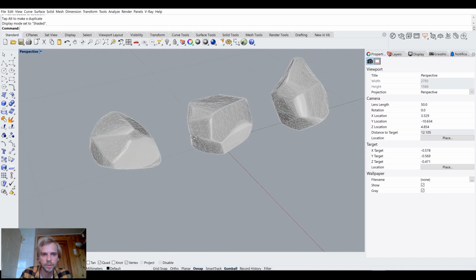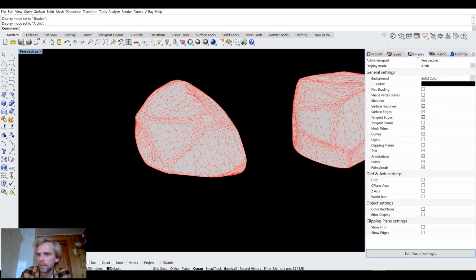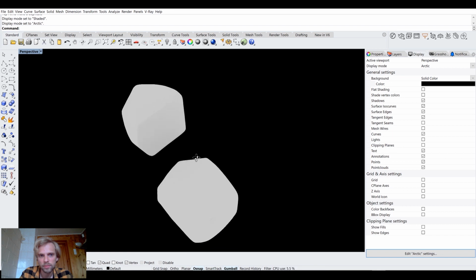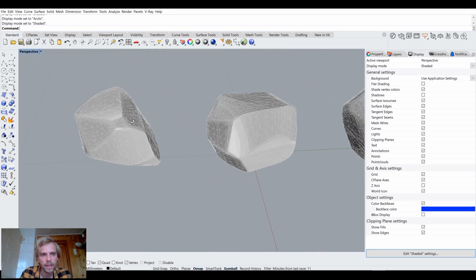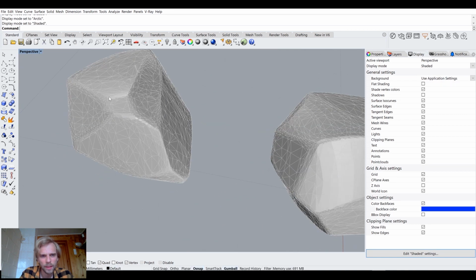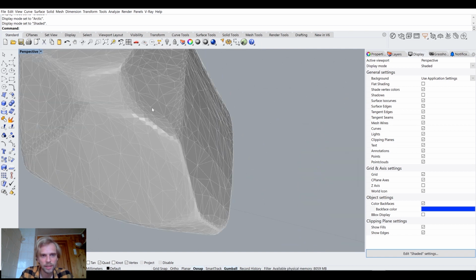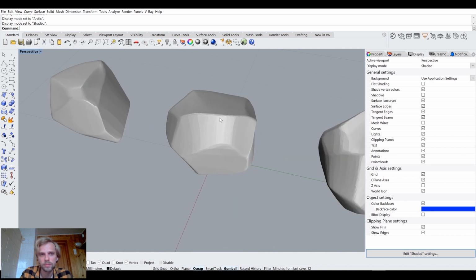Let's change to shaded view, or even better to Arctic view maybe. Let me go to display and turn off mesh wires. That's the rocks that we have. Cool. Okay, come back to shaded view. Actually, the edges here are kind of in the way. The mesh edges are in the way. So in the shaded view, I will go to the display tab and choose mesh wires to be off.